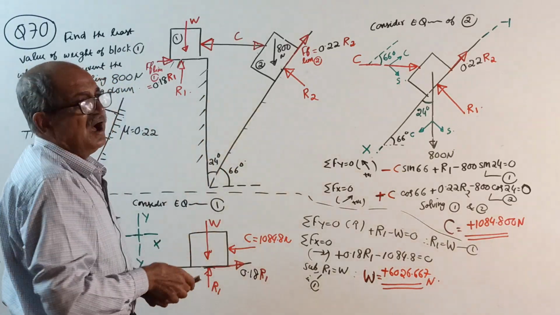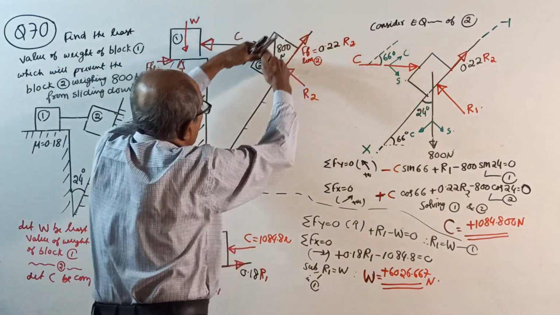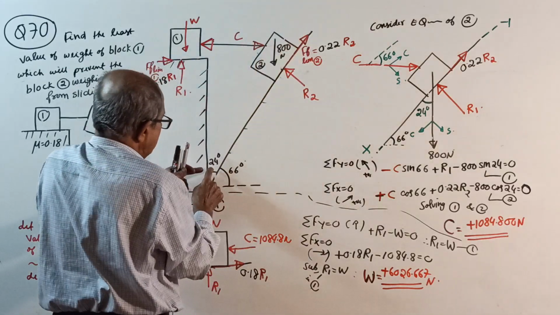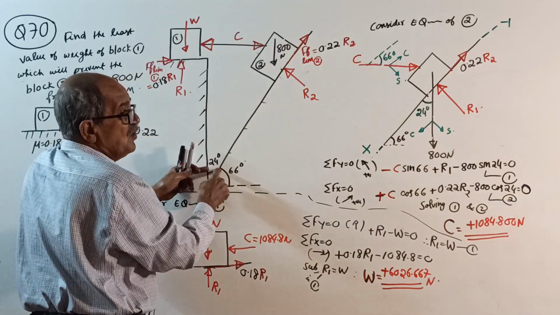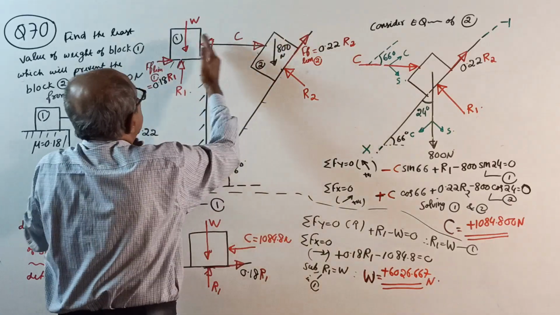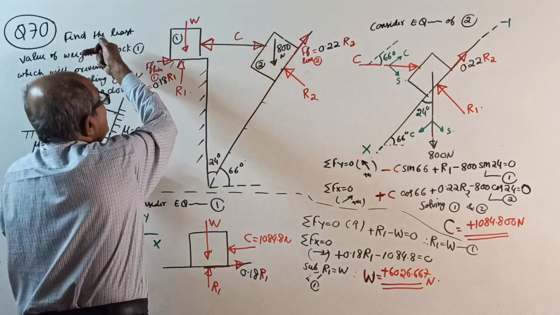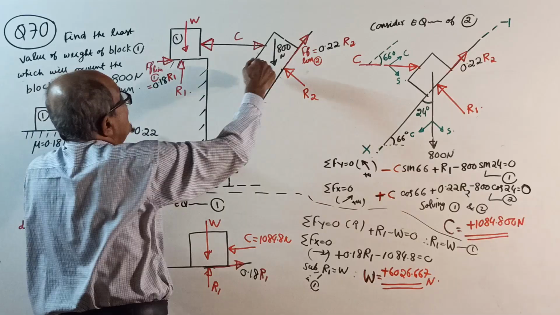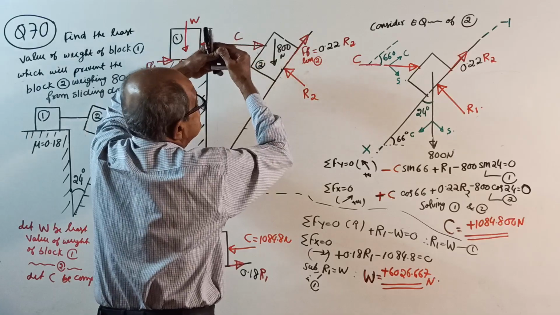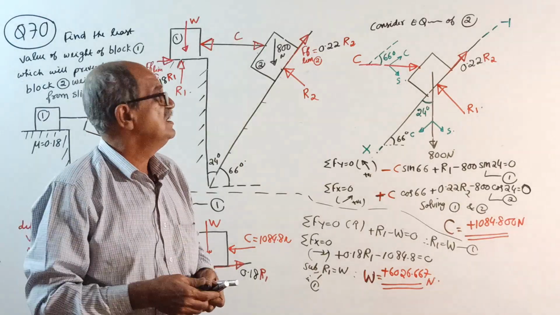Once this much is over, I will explain once again. This is about to slide down, friction up. This is known to you. If it is 24 degrees, this is 66 degrees. I need not explain. When it slides down, it will push this block this side. So this block will have a tendency to move to the left side, and friction is to the right side. And as it goes this way, surely this member will get compressed. Over.